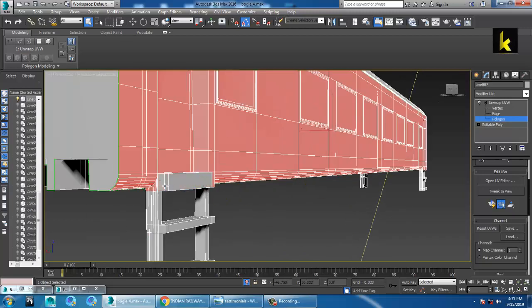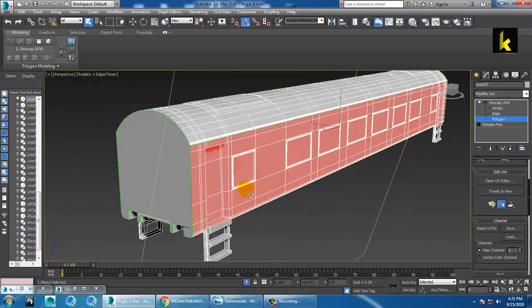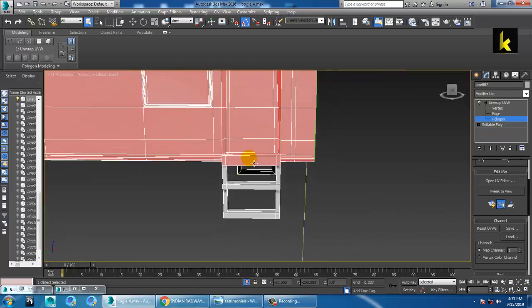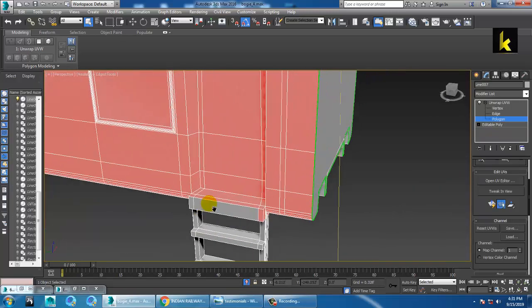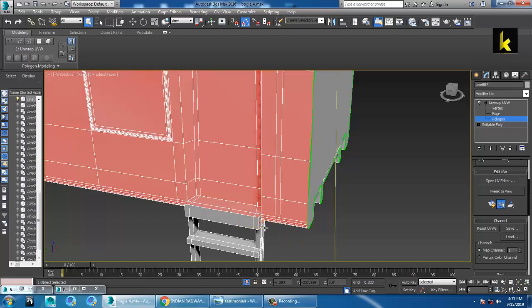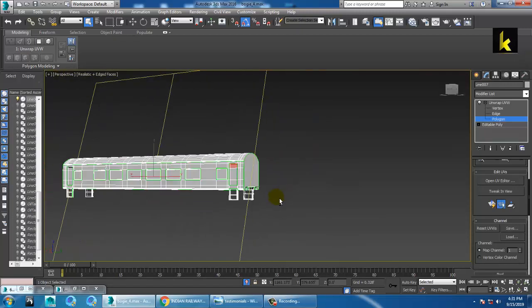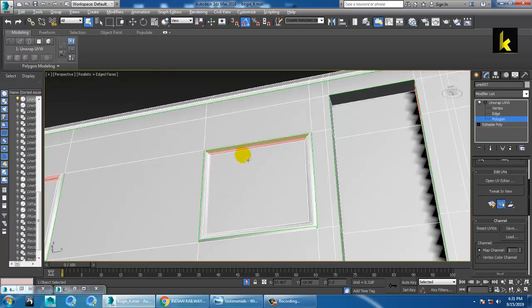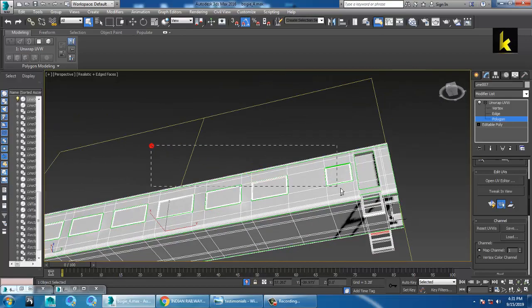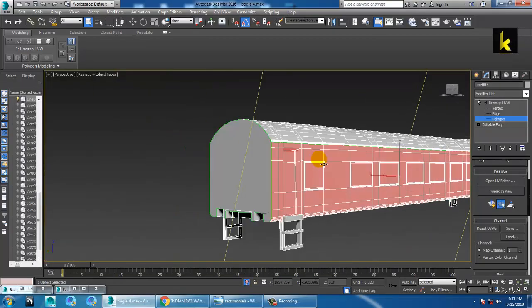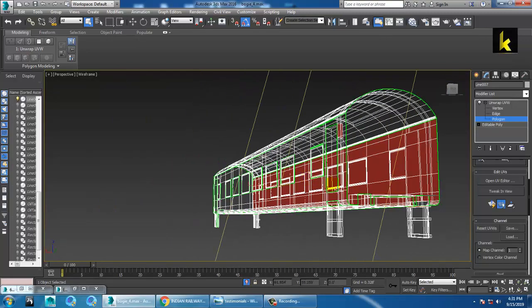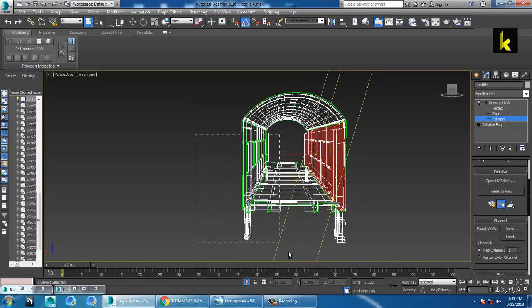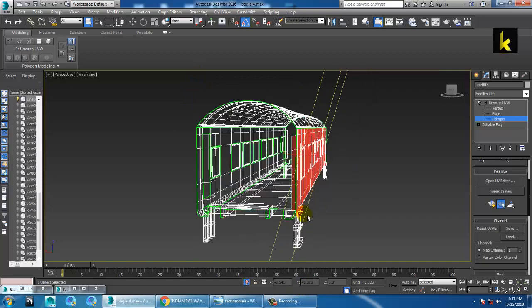As we don't require this also. So you can just select this and subtract this out, whatever is not at all required.